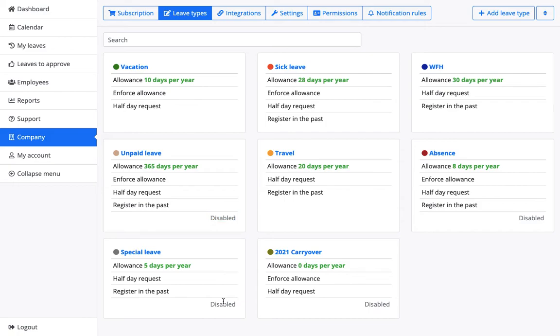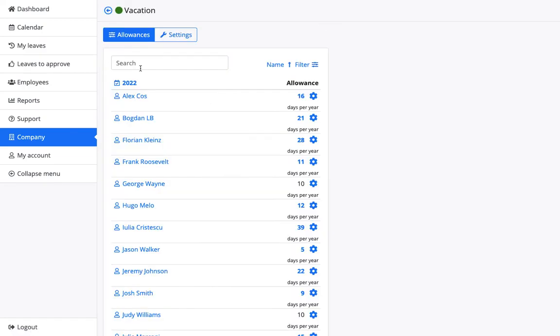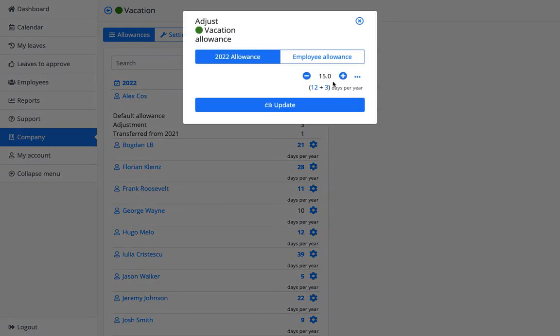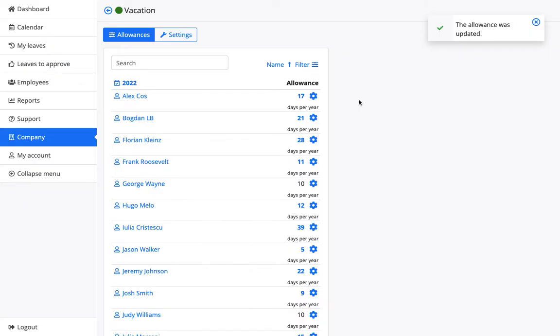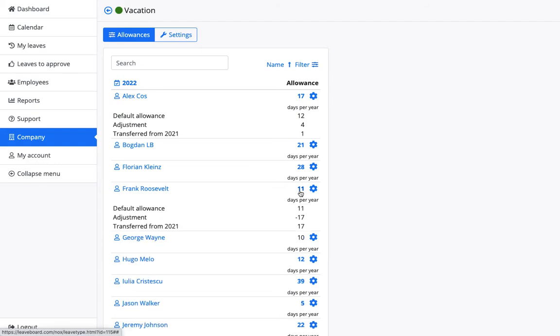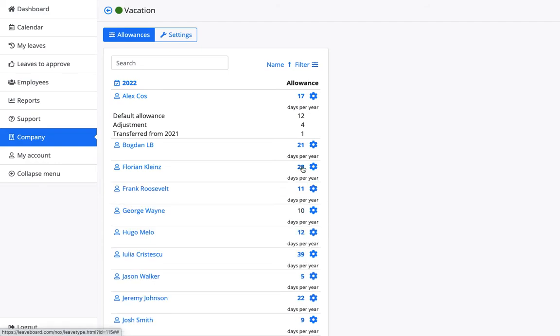Some of them I have deactivated. We can deactivate any type of time off. Others are still active and can be booked by the employees from the dashboard. And if we go to any of them, we will see the specific entitlement or allowance, and we can also make modifications from this tab if needed, and it's very clear to see what's modified and what the overall allowances are.